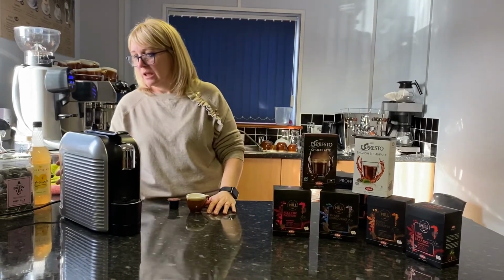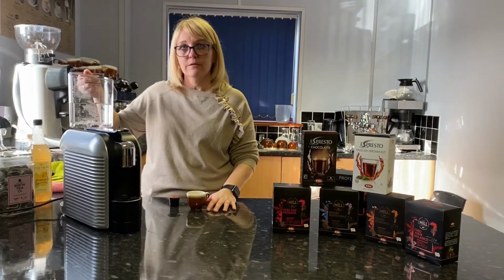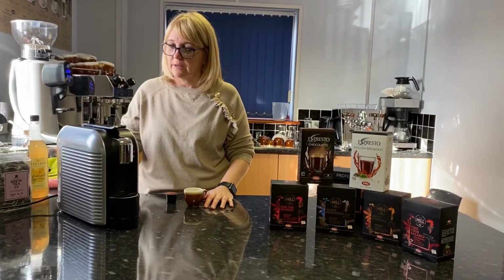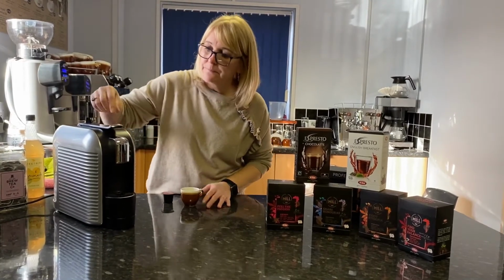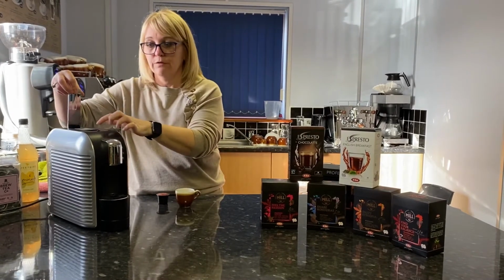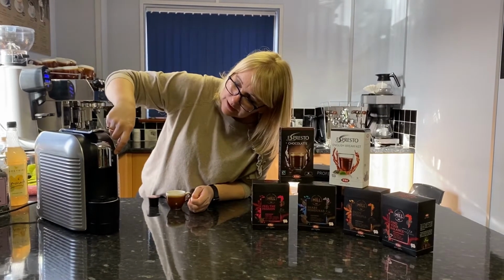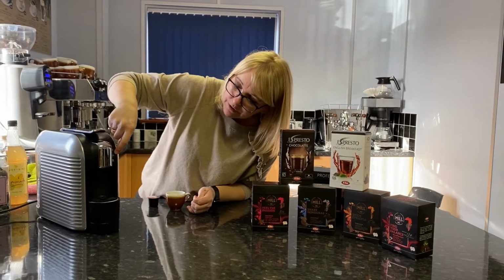The machine has a litre removable water tank to the back, which can be just filled onto the tap. Just slips back in. The on-off switch is located on the top of the machine. The lever lifts to insert your coffee pod. You have an espresso shot button and an Americano long black drink button.